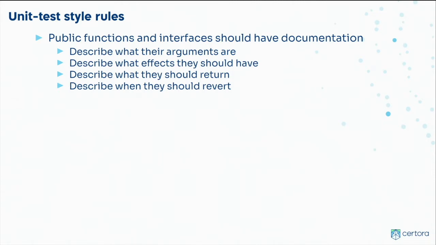Okay, so if you look at an interface, it'll usually have some comment above each method that says, here's what the method should do. Here's what the arguments are. Here's what effect the method should have when you call it. Here's what the method should return. And sometimes, here's the conditions under which it should or should not revert. Right? So these are all properties of a method, and if you've ever written any code, you've probably at least thought about these and hopefully written them down in your interface. So this gives you a very nice place to start if you want to write a specification, because you can just take the English description in the comment and turn it into a rule.